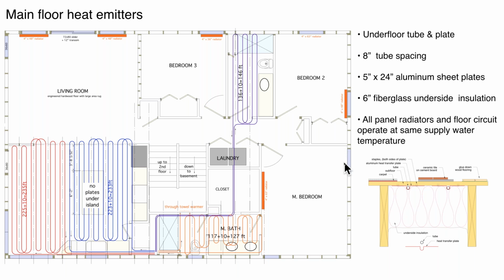So. Now, John, there was another question that came in that's a good one, which is how well the transfer plates work. If you look at independent studies that are out there, Virginia Tech University in particular did a study looking at regular staple up, pegging it around 10 to 12 BTUs per square foot at 110 mean water. Putting transfer plates on that makes a significant increase. You can get easily 17 BTUs per square foot at the same temperature. What are your thoughts on not using plates?